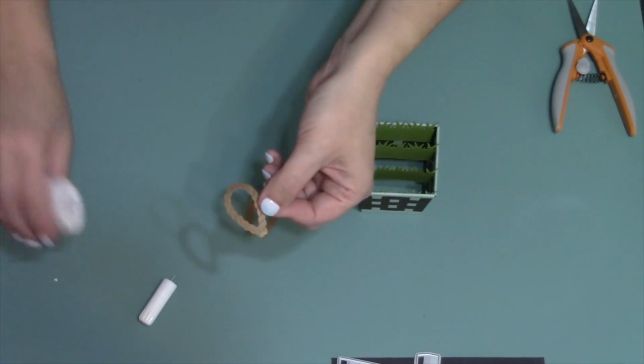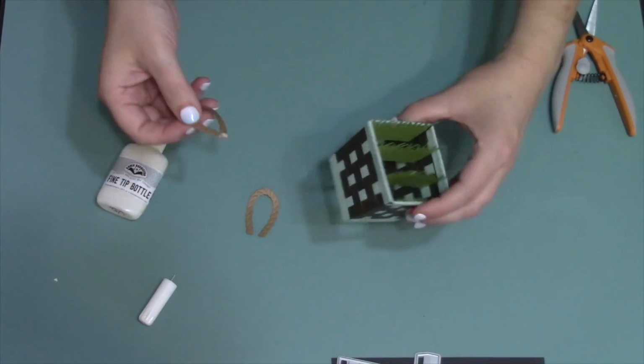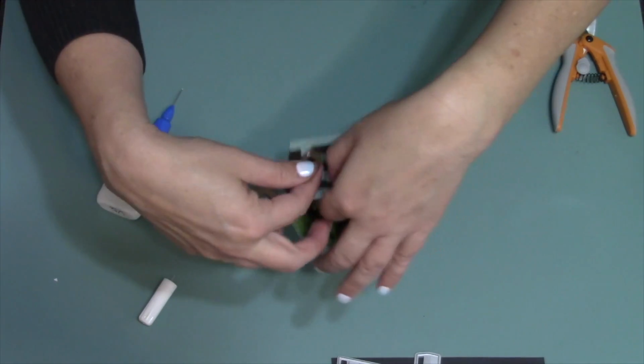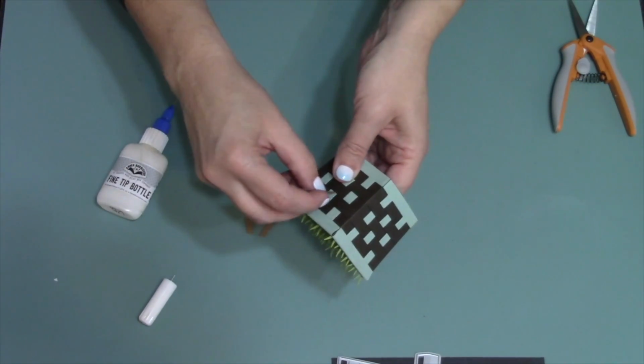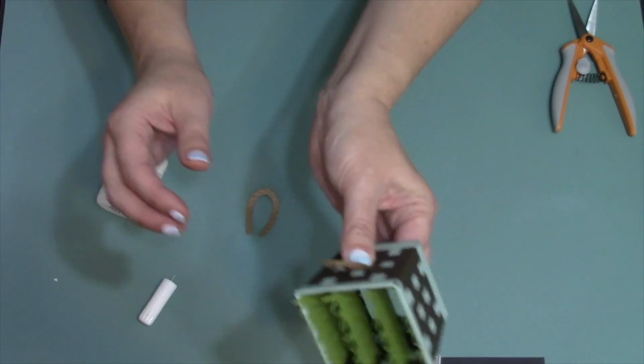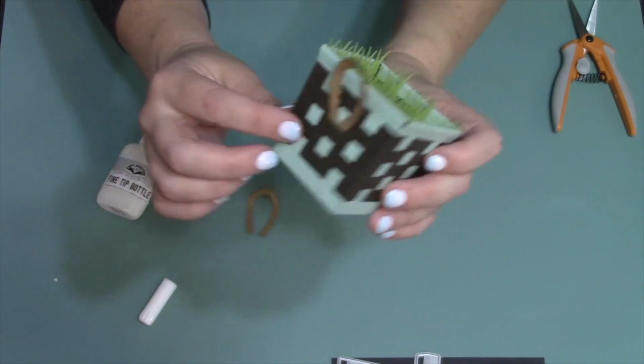And then where you put your handle is completely up to you, but I like to weave it into the basket on the side. And one of my favorite spots is just about halfway down the basket. You can get it there kind of behind the original color. So whatever color you did the basket sides out of, there's like a slot right there, and that seems to work perfectly for the handle.